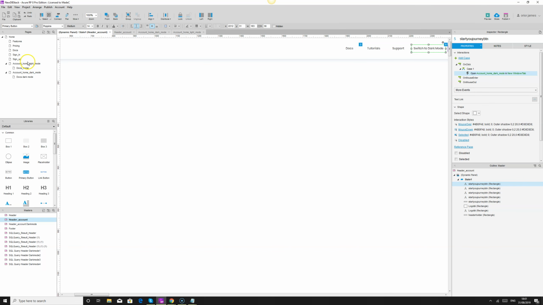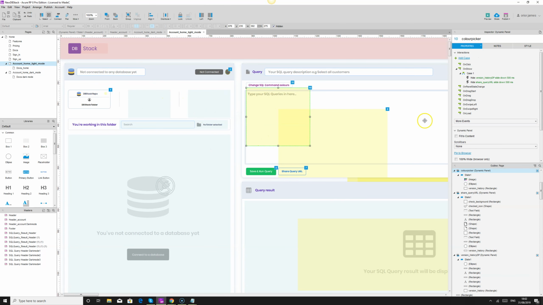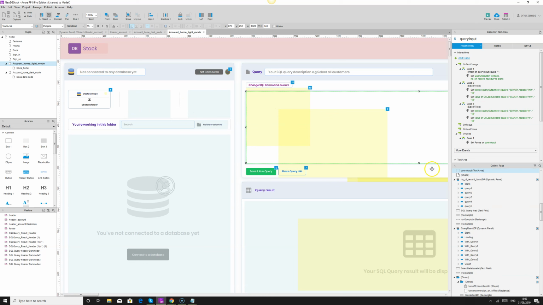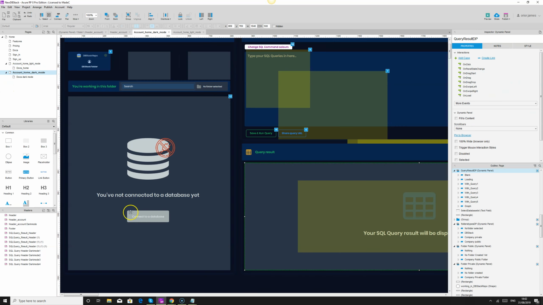And this is the file in Axure RP as well. As you can see, many of them are dynamic panels, and there are some interactions and conditions that make this application come to life.